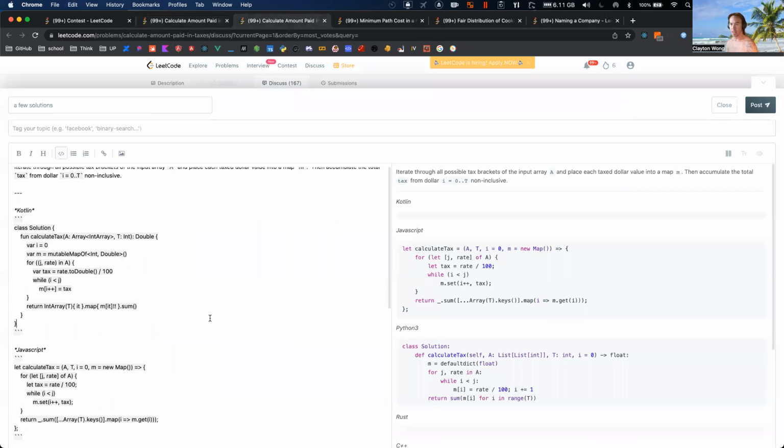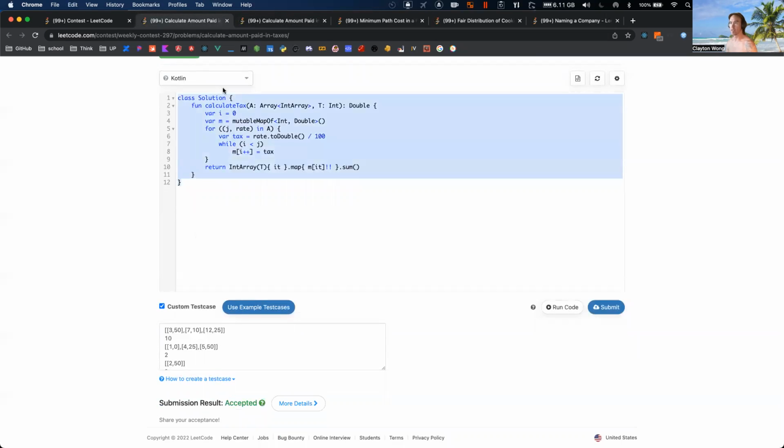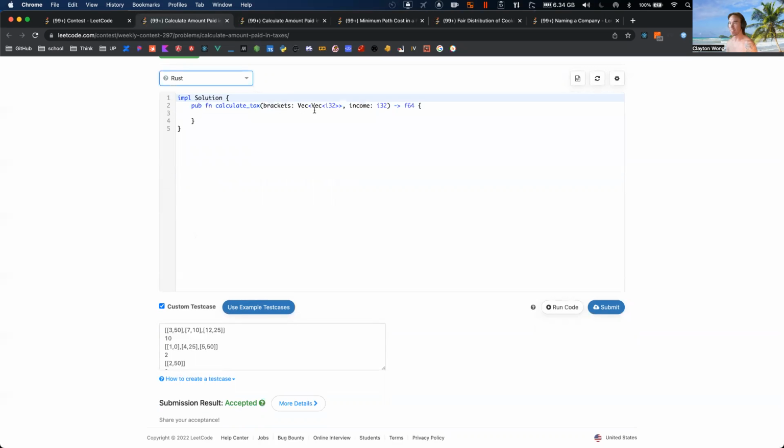Okie dokie. And then I'll do Rust. Save the best for last. Where's Rust? Here we go. Okay. There's our array. There's our threshold. Back to 32, back to BBI.